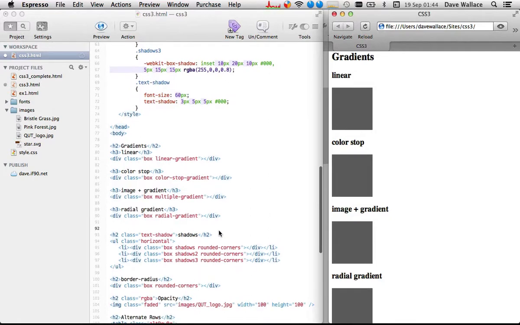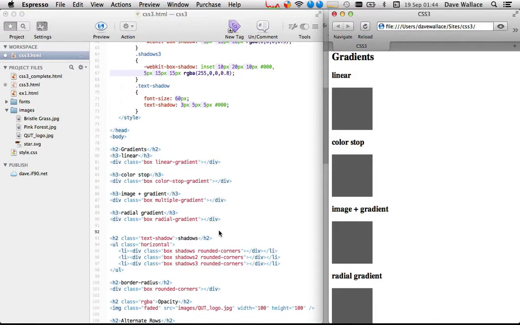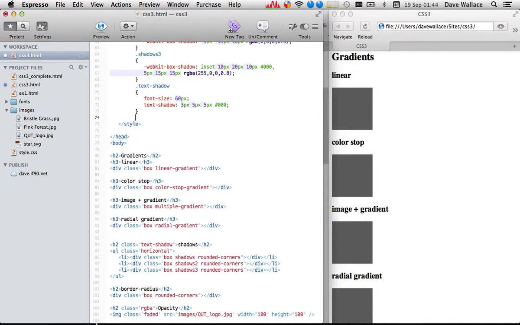So the simplest type of gradient is essentially a linear gradient, one that just goes from one color to another color. So I've got a style on this top one called linear gradient.